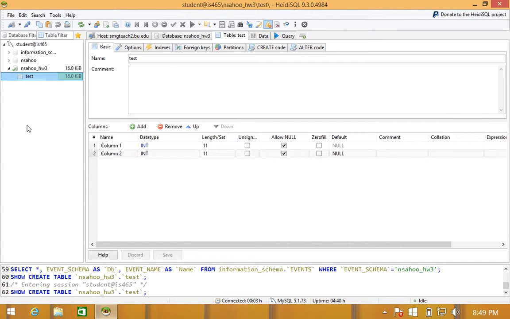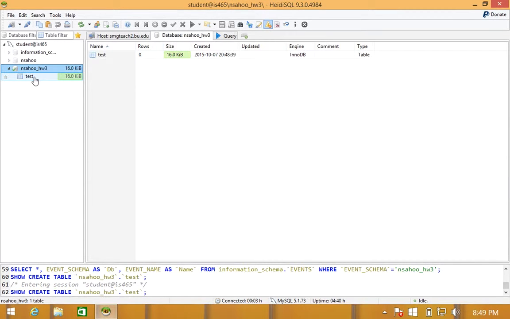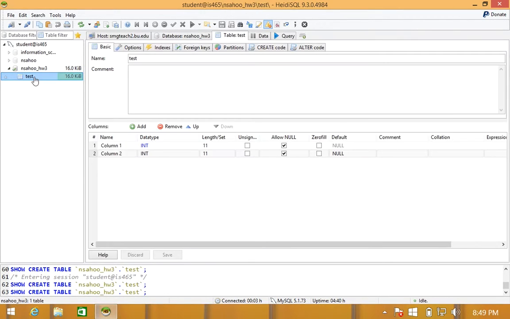Now one thing I have to warn you is, if you delete a particular database, you can recreate it, but anything that was present inside the database before you deleted it would be lost. It won't get recreated again. So with that warning, I hope this feature will be useful to you in the next few weeks as you start working on your homework 3, homework 4 and the project. Let me know if you have any questions.